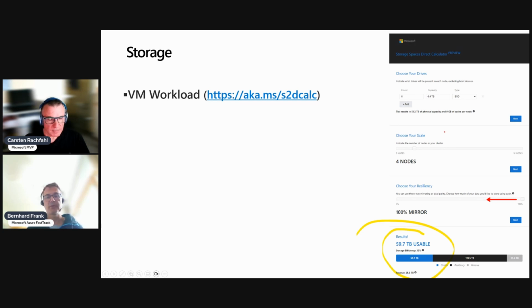So that's a little bit of the calculation tools that you can use for getting an idea of the efficiency. If I have so many nodes, does this work out on my system? However, you mentioned it already: we have ReFS plus dedupe and compression now in version 2.